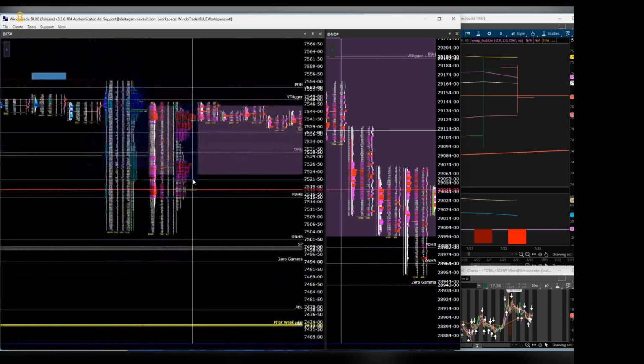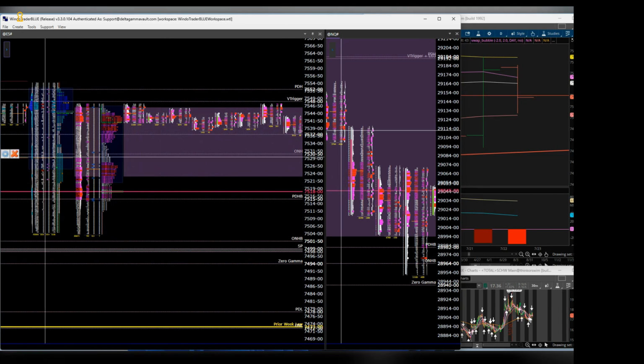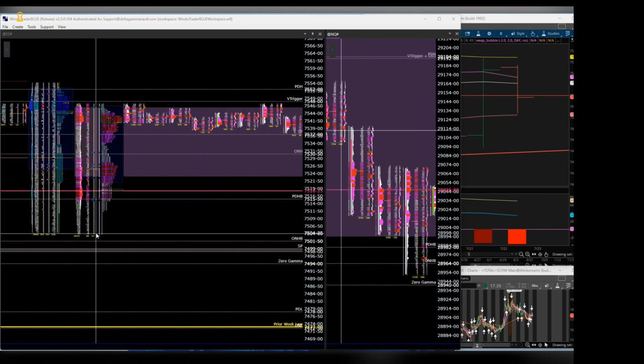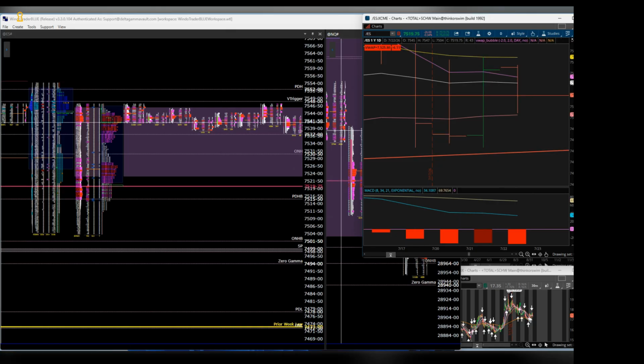What is important for you to know as a trader is what has happened before is often very relevant to what happens going forward. So if you understand that where the market came from on the previous session was right on the lower end, within a couple of ticks of the low of the multi-day trading range, that triggered short covering. What's important is to be able to distinguish between short covering and a combination of short covering and new money buying.